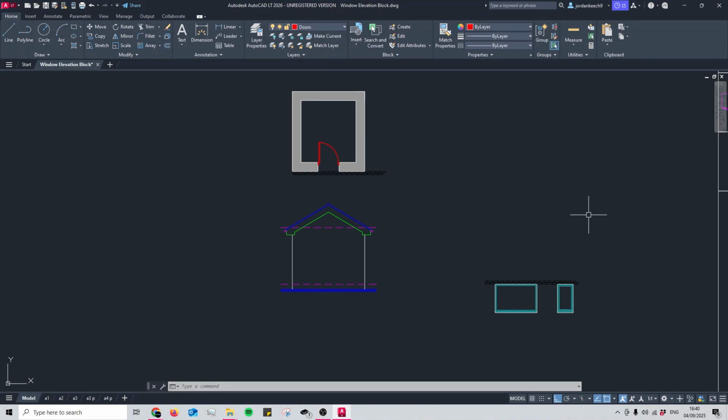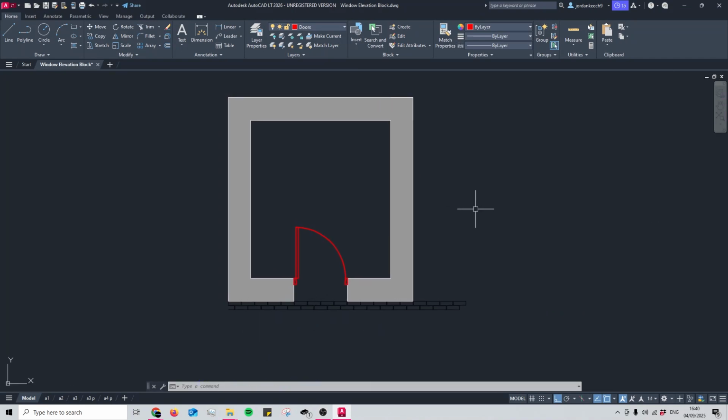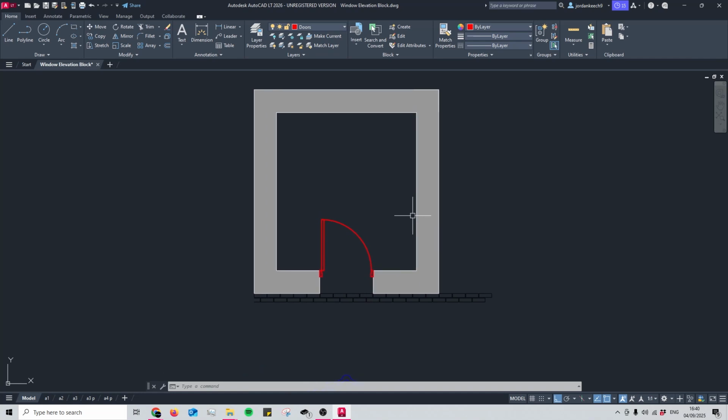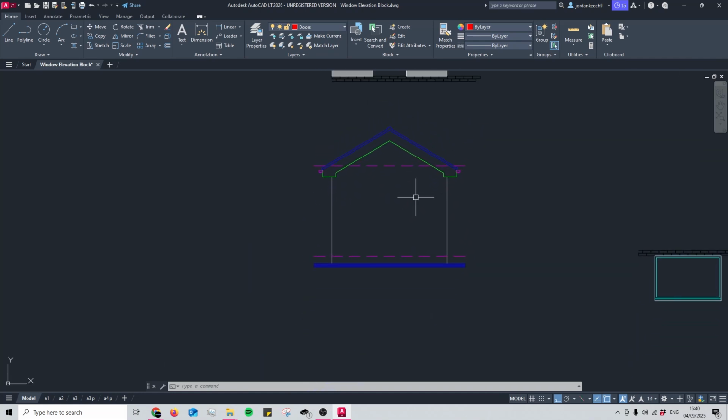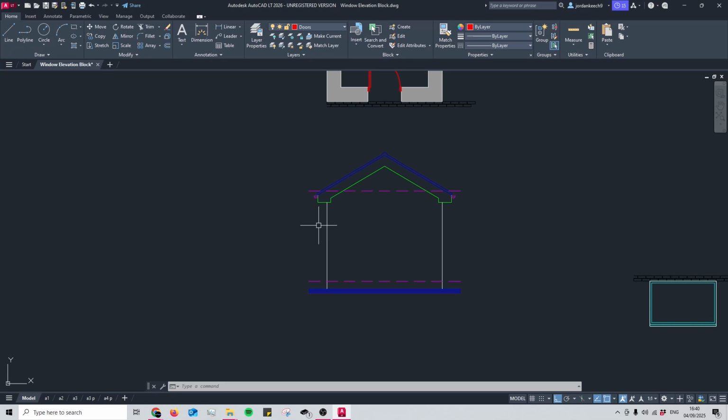This video will show you how to draw a door elevation in AutoCAD. So this here is my tiny little house floor plan I need to create an elevation for. And here's the start of the elevation, including the walls and roof. All we need to add to finish this is the door elevation, and I'll be drawing a simple glazed door that you might typically see being used as a back door.